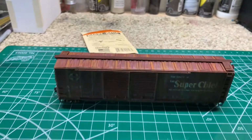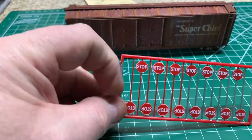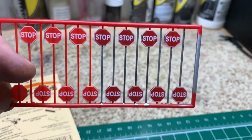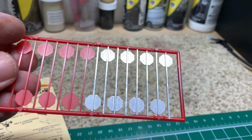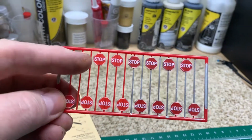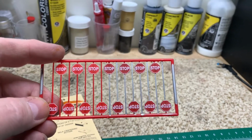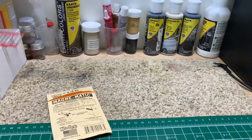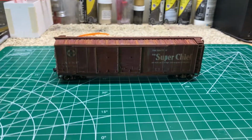Also, this week I got some Tichy stop signs. And you can see, let me get a better background here. I've been painting the poles silver and the backs. And probably only going to do those for the layout. Keep these unpainted in case I want to do something different with those. But going to start putting some stop signs around as soon as these are good and dry. But let's go ahead and get this over to the layout and see how it looks.